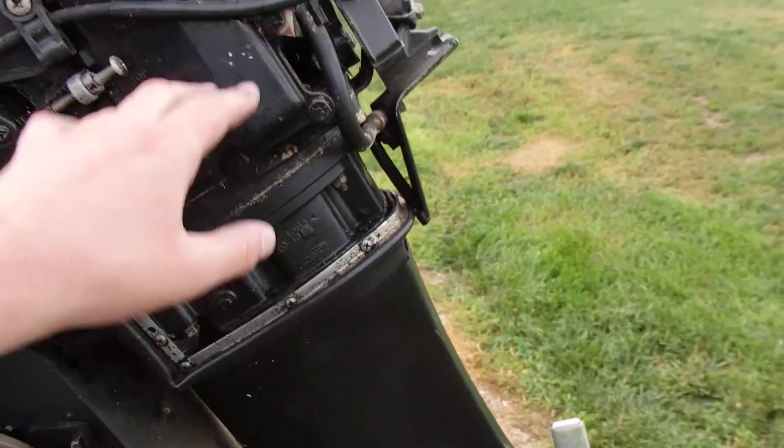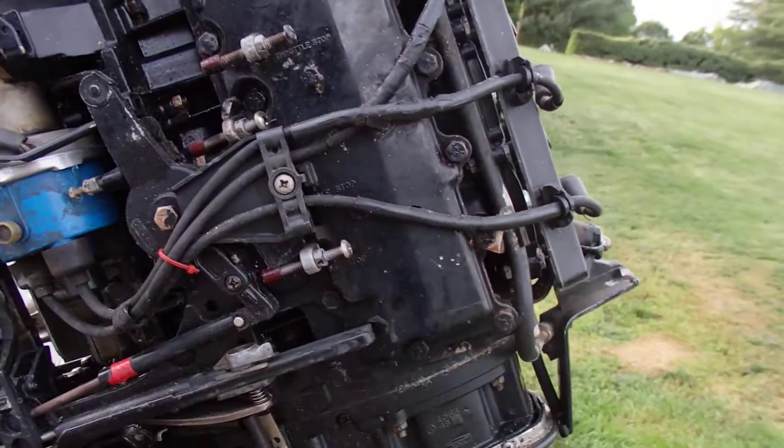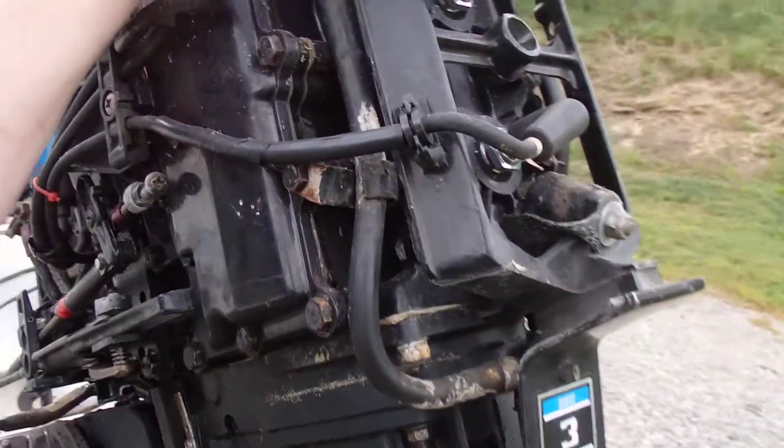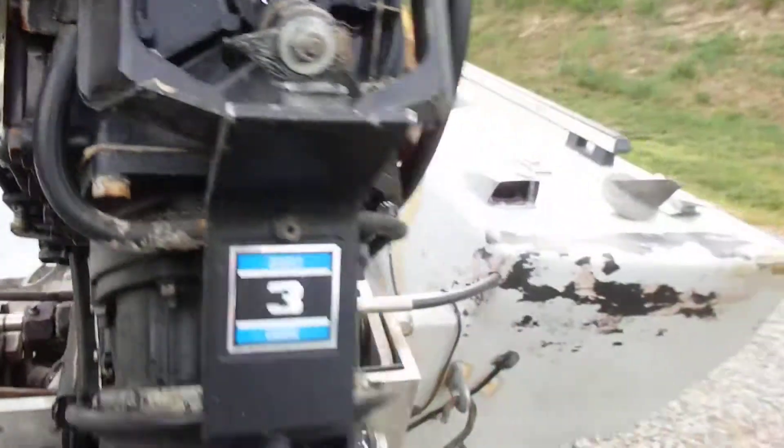This plate here is the other side of the water jacket. So if you're having water come in but not come out, you need to take this plate off and look at the inside to see what's in there. There is a gasket material in there, so be prepared to replace a gasket on that.